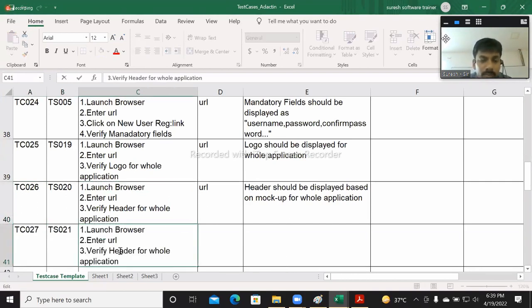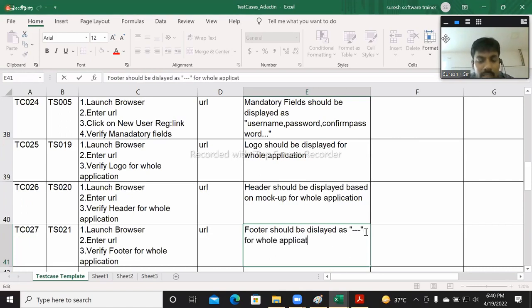Another one is footer. We need to mention footer and consider the URL. See how we are writing. Footer should be displayed as, for the whole application.